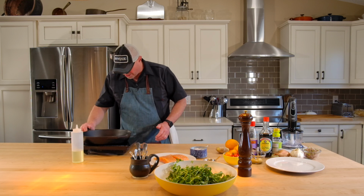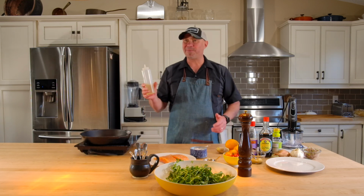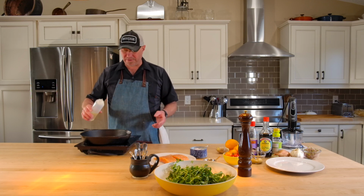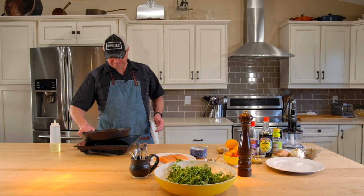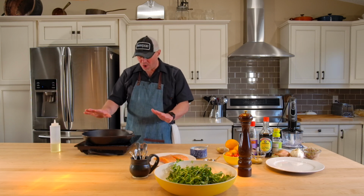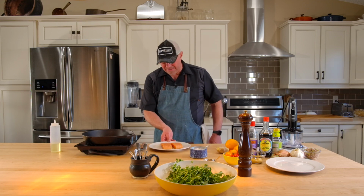All right, so now we've got that done. We're going to check our temperature here. We're using a little bit of clear oil of some type, vegetable oil, canola oil, or a pure olive oil, not an extra virgin oil. Anything that's clear that has a high smoking point works well for this process. We want a little bit of fat in the pan, not a whole bunch. We're not deep frying or shallow frying the fish. We want it to be just coating the bottom. We're going to give it a little bit more heat and we'll get our salmon in there.